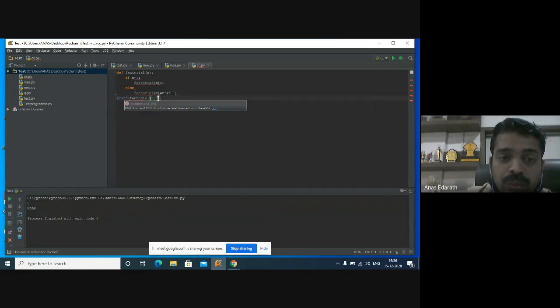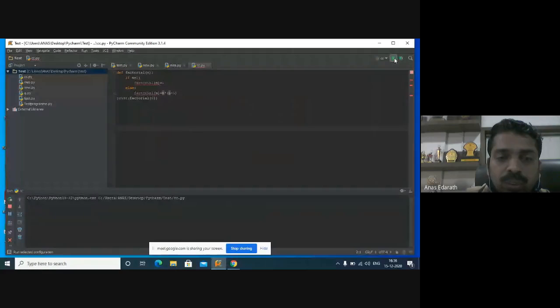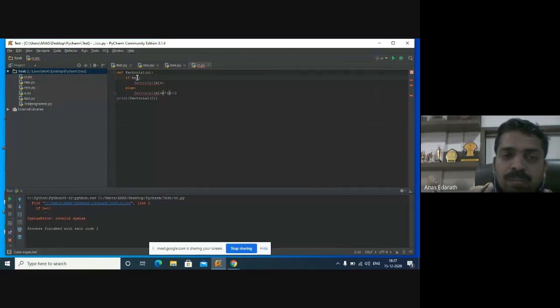Factorial of 6. Sorry, n equal to, the condition is true.